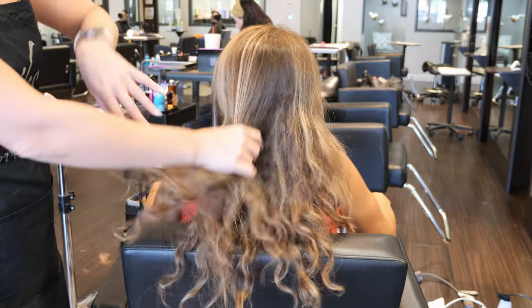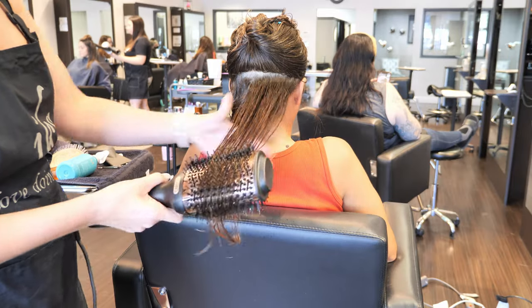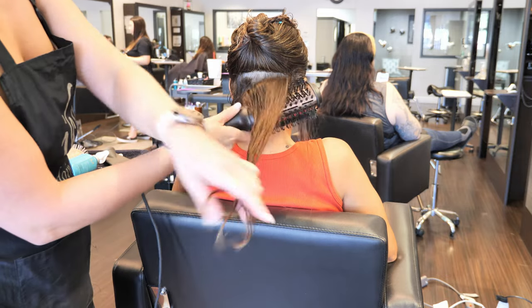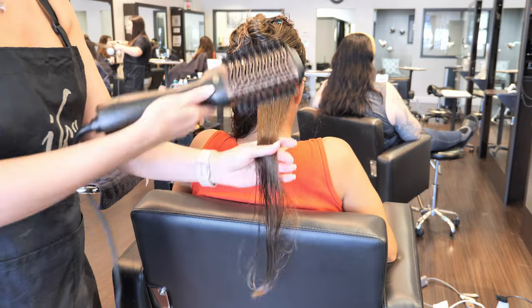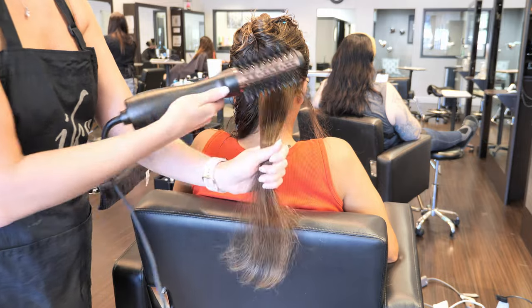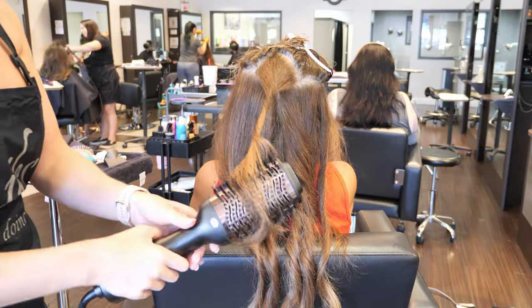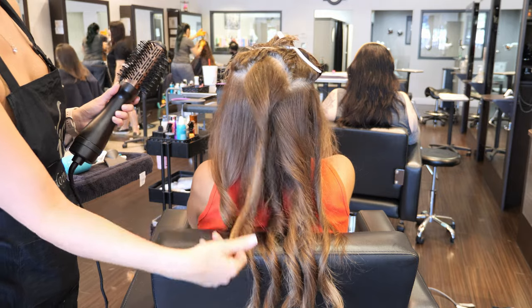On my client with thicker, wilder hair, I applied a smoothing lotion and oil to help assist in the blowout. Because her hair is more coarse and wavy, I did not do any rough drying as I wanted the best chance at getting her hair as smooth as possible. The brush glided through her hair wonderfully and I would work it on both the top and bottom of each section to get it dry evenly, making sure to really bend the brush at the ends. Running the brush top and bottom of your section is super important — the thicker and more coarse your hair, the more effort it takes compared to fine straight hair. I also opted to twist and pull the Volumizer on my last pass to give a little more bend at the end.